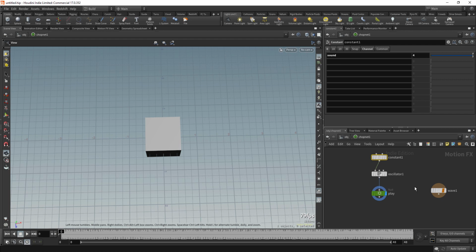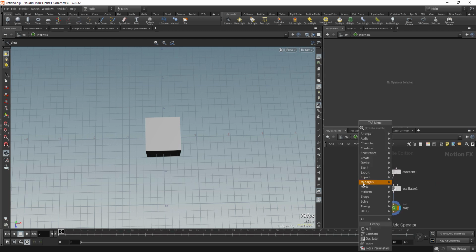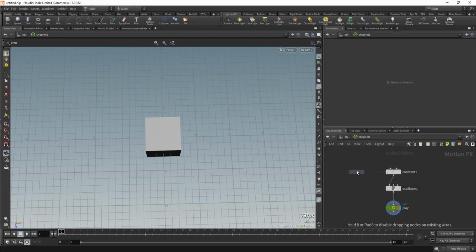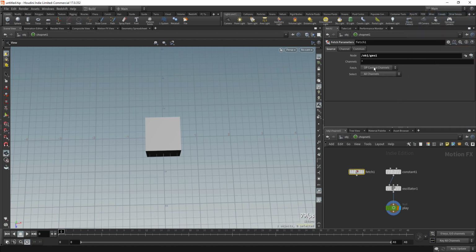So let's see how we can bring that back to our chop network. So inside our chop network, I'm going to delete this node. We don't need that anymore. So let's create an import fetch parameter node, and we are going to import information from this geo1 node, and the channel is tx, or translation in x. And let's see how we can use that value. Well, it's very simple. We just need to plug that into the pitch control.